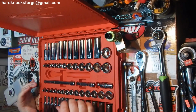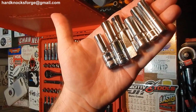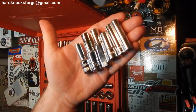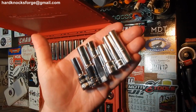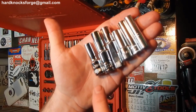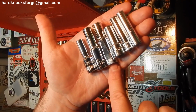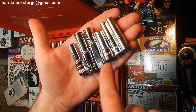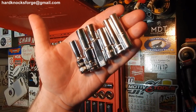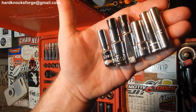I'm gonna go ahead and compare it against some other chrome. Alright, so here's the chrome. All I've done is wipe all these sockets down with some alcohol. Over here you have an Aries socket. You have Capri, Milwaukee, SK, which I know it says Klein, but it's actually an SK, Snap-on, and a Proto. So there you can see the difference in chrome.